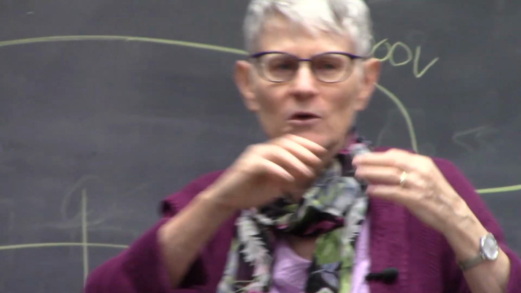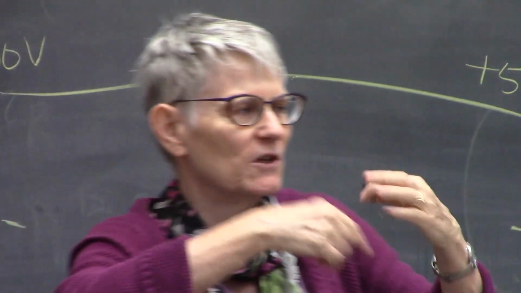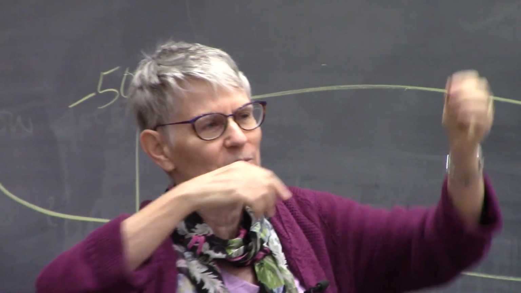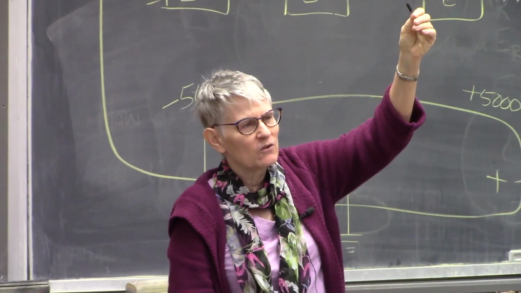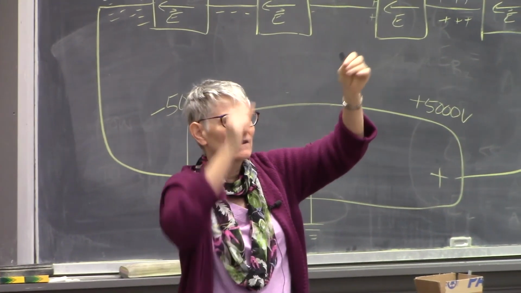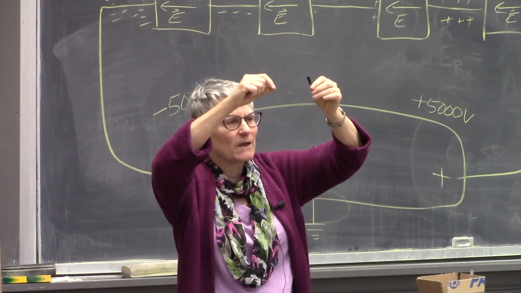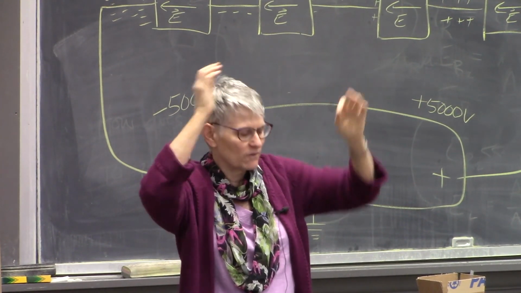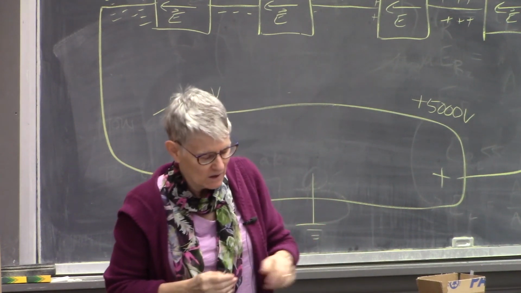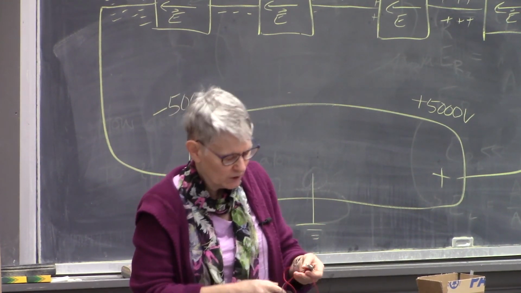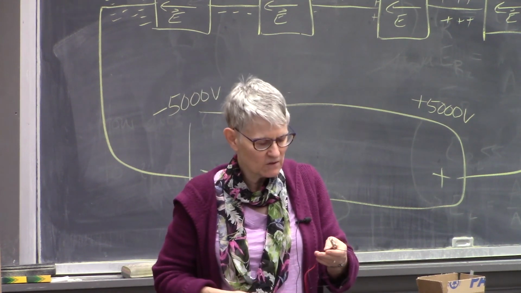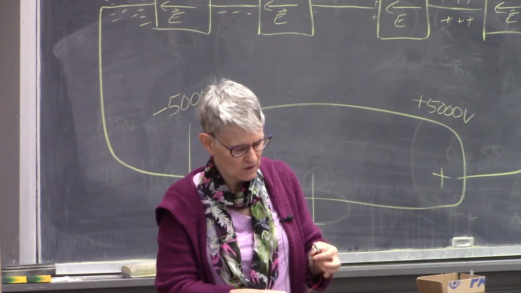Some of the older capacitors are indeed made of two strips of something like aluminum foil with a piece of wax paper between them, and it just rolled up to fit in a little tube. But this is actually one that uses electrolytes, so the gap is sort of at the atomic distance, which means you can get a lot of charge into this capacitor. And so we're going to be charging and discharging capacitors in various kinds of circuits.